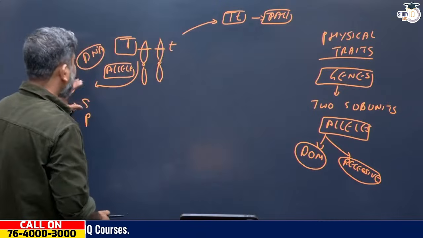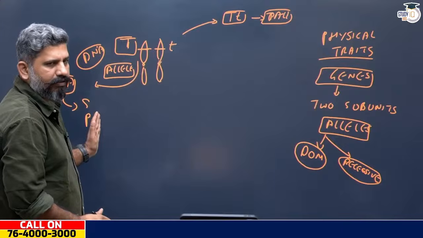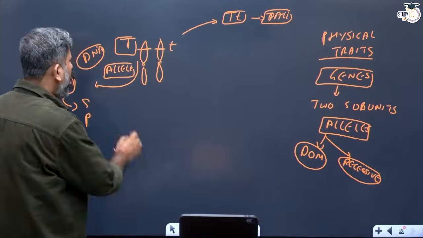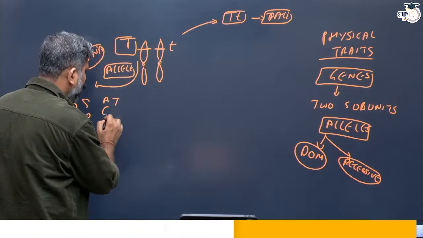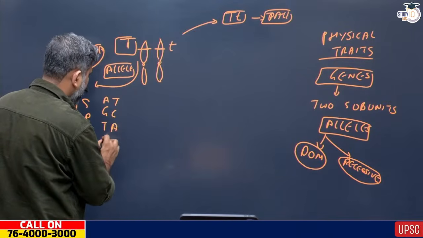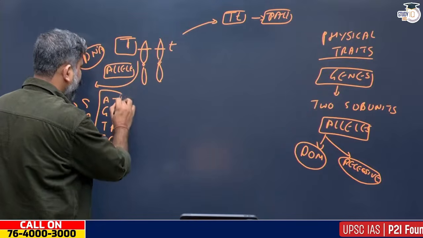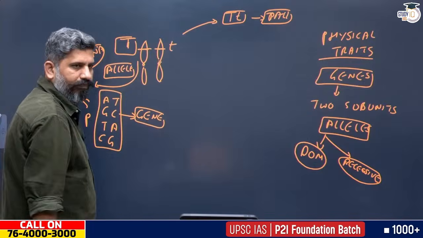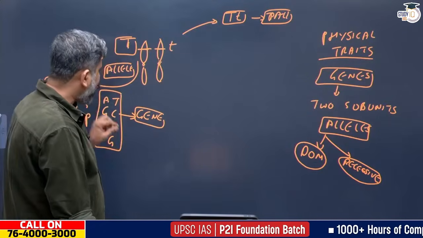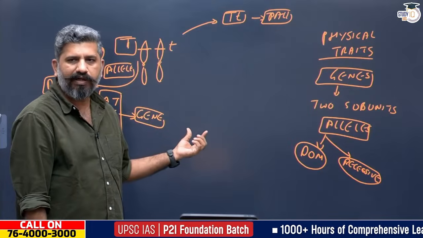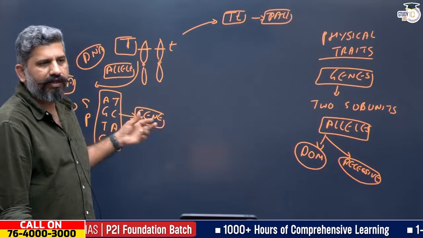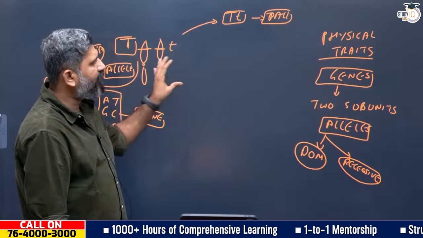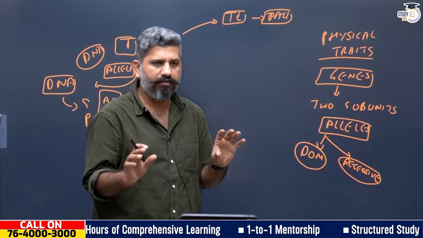So a fixed code will be there. We are not concerned with the sugar and the phosphate. We are concerned with the nitrogen bases. So a code of nitrogen bases is going to decide what? Let's say this is a combination that is present. So this would be termed as a gene. And a change in this coding would lead to a new allele.